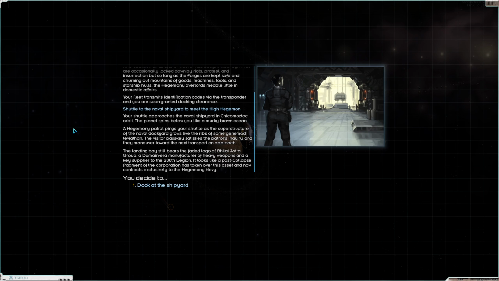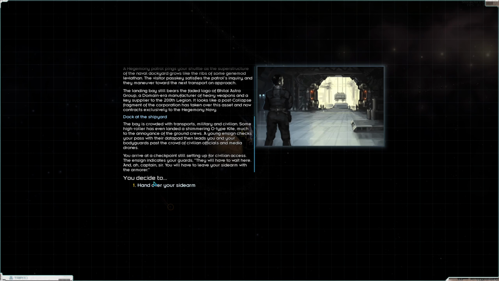The landing base still bears the faded logo of Belai Astra Group, a domain-era manufacturer of heavy weapons and a key supplier to the 200th Legion. It looks like a post-collapse fragment of the corporation has taken over this asset and now contracts exclusively to the Hegemony Navy. Let's dock at the shipyard.